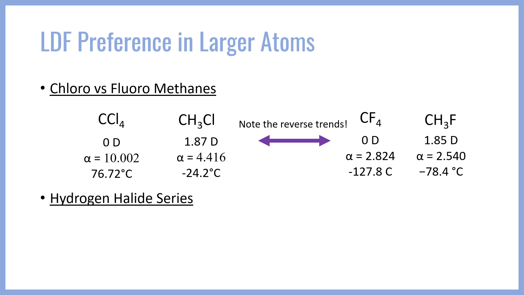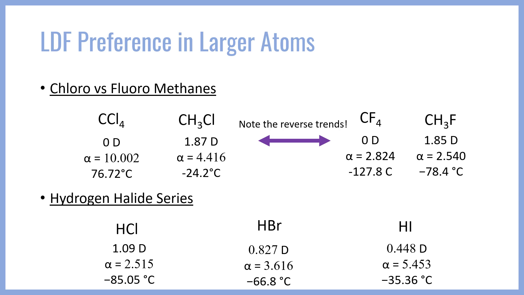We also see a similar effect in the hydrogen halide compounds. From left to right we have the chloride, bromide, and iodide compounds. As the electronegativity of the halogens decreases, so too will the dipole moment. We can see this with some empirical data — the dipole moment decreases from about 1.1 Debye with HCl to about 0.45 Debye for HI. However, as the atoms get larger from chlorine to bromine to iodine, the alpha values increase from 2.5 to 5.4. Once again, we see that the LDFs actually dominate. The largest, least polar molecule, HI, has the highest boiling point. This is because the high polarizability of the iodine atom trumps the high polarity of the HCl molecule — in this case, LDFs are once again coming out on top.